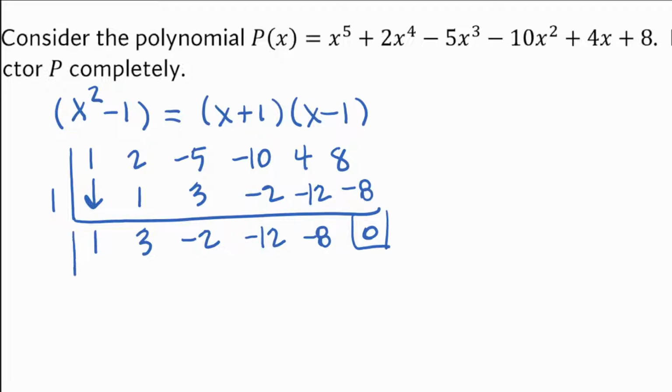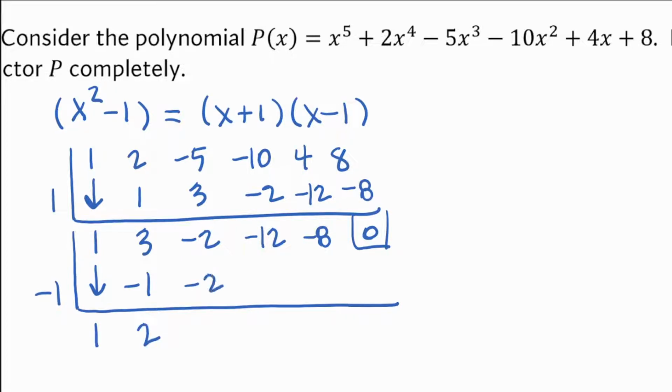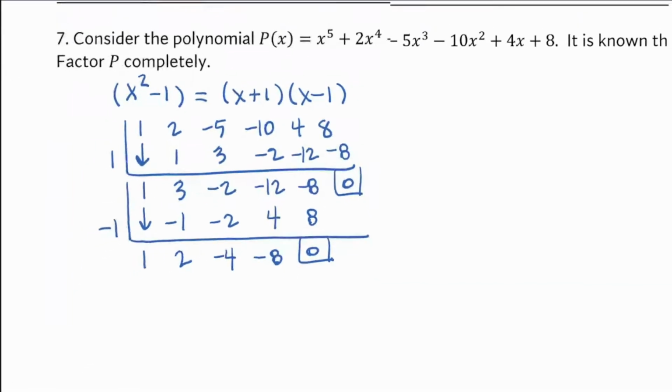Now we're going to go through synthetic division again. This time we're going to divide by the x plus 1. So I'm going to run negative 1 through here. Multiply, add, multiply, add, multiply, add, multiply, add. Okay, I've got another clean division, and I'm thinking this one's going to be able to group and factor.